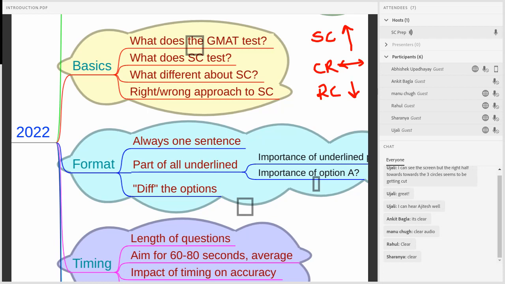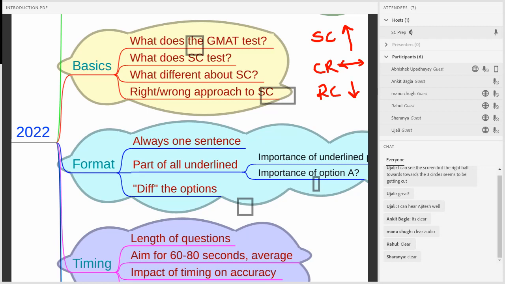Now, what does this mean for you? It means that this is the easiest part of the GMAT verbal section for you to improve. Why? Because although it takes effort to learn these concepts, once you know them, things just become easier. Some of you have taken the GMAT before. You may have found that solving SC questions you can be really fast at SC questions, right? This is why, because of the concepts. Once you apply them, you'll be eliminating options, maybe left with one or two options, and you finally have to choose. All of that happens very fast in SC.